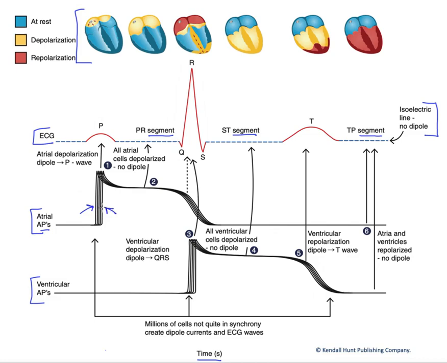The action potentials over here on the right haven't occurred yet. And so if you look up here, we've got some yellow and some blue, some depolarized and some still at rest. That means we have a dipole. We get dipole current and we get a wave. So the atrial depolarization phase generates the P wave.